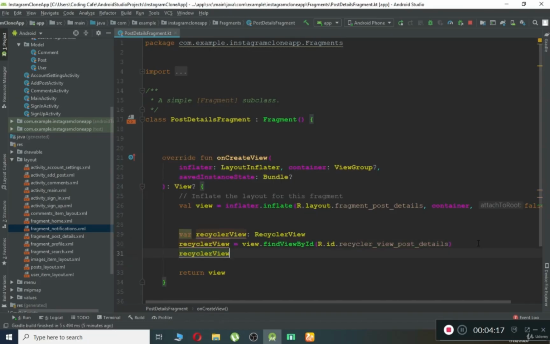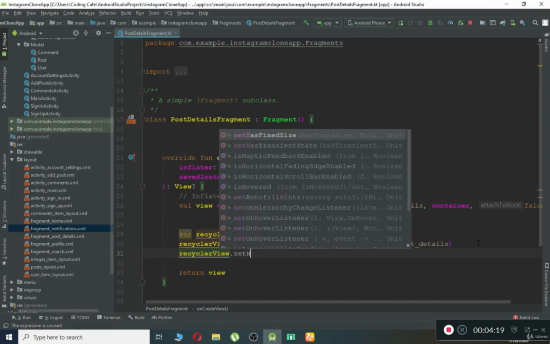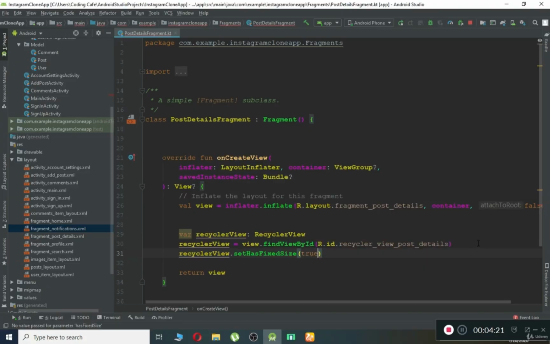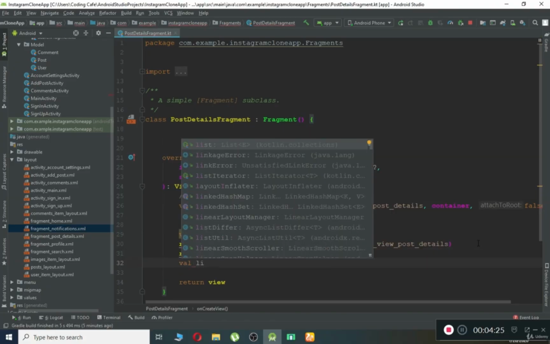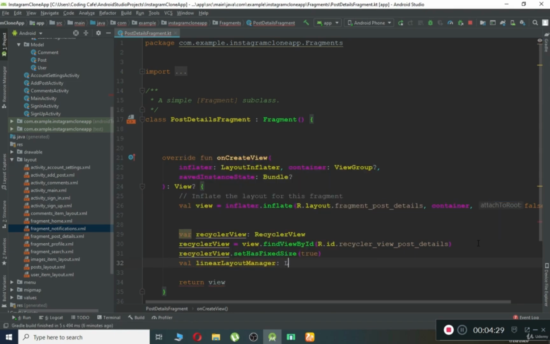recyclerView.setHasFixedSize(true). Then the linear layout manager, to be of type LinearLayoutManager with context. In Kotlin we do not pass the context like that, just write like this.